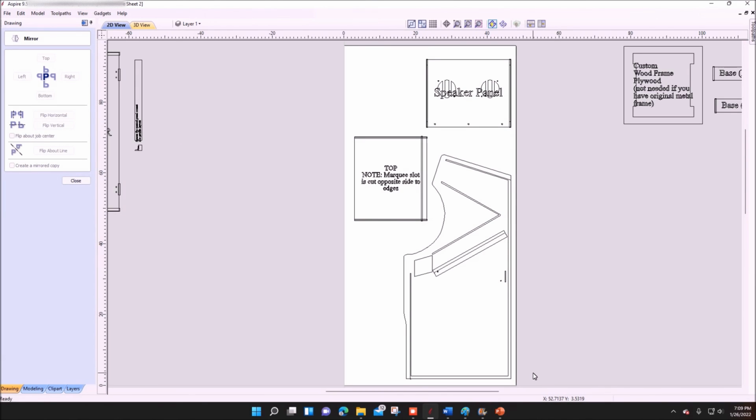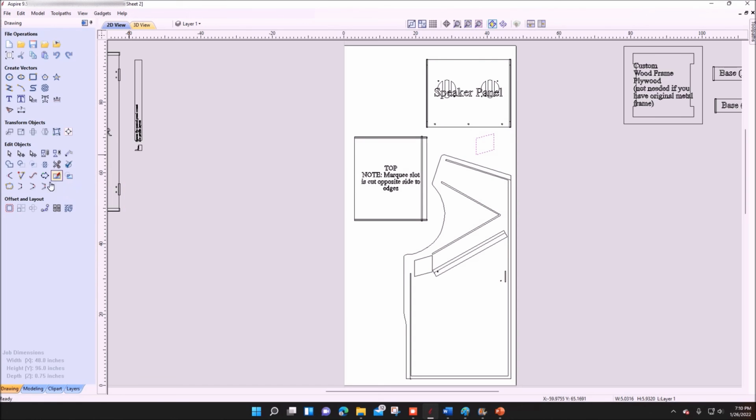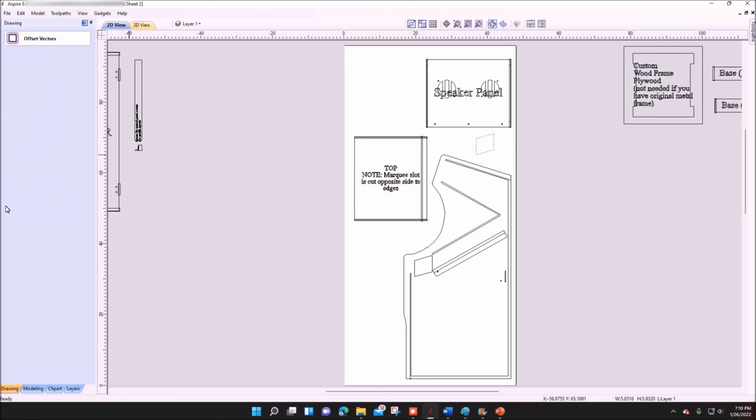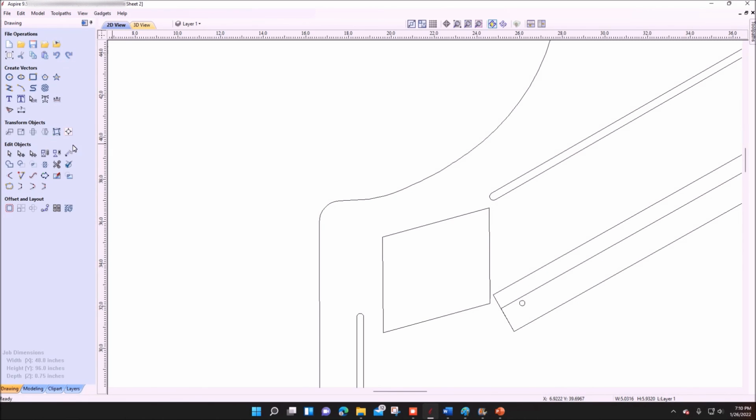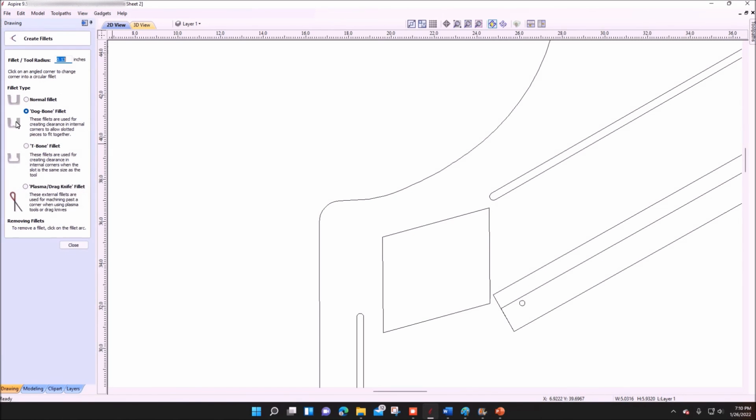All right, so this is the second sheet of melamine for cutting, and basically I'm just going to be repeating what I did before. So my key I'm going to make a copy of as well. And I'm going to be shrinking it just like I did last time, the 0.07 of an inch, and I'm going to delete the original. And then as we go down to the key here, I'm going to dog bone the corners on this as well, same as before.